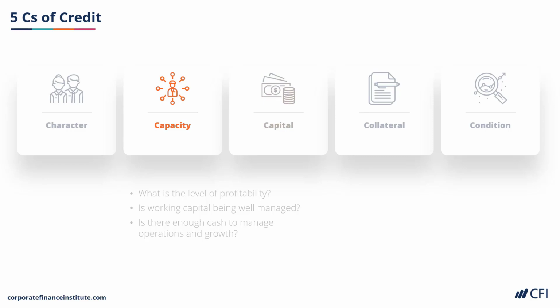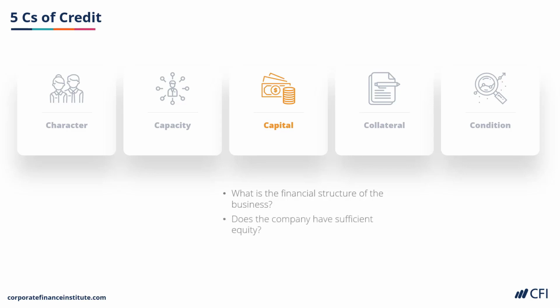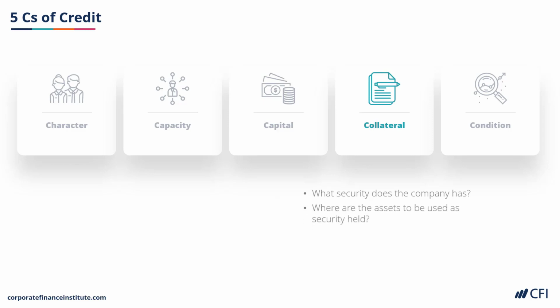In terms of capital, we'll be asking questions like what is the financial structure of the business? Does it have sufficient equity? And is it able to raise additional equity if required? In terms of collateral, we'll look at what security the company has to offer as collateral. And we'll look at where that security will be held. And what is the most appropriate type of security to take?